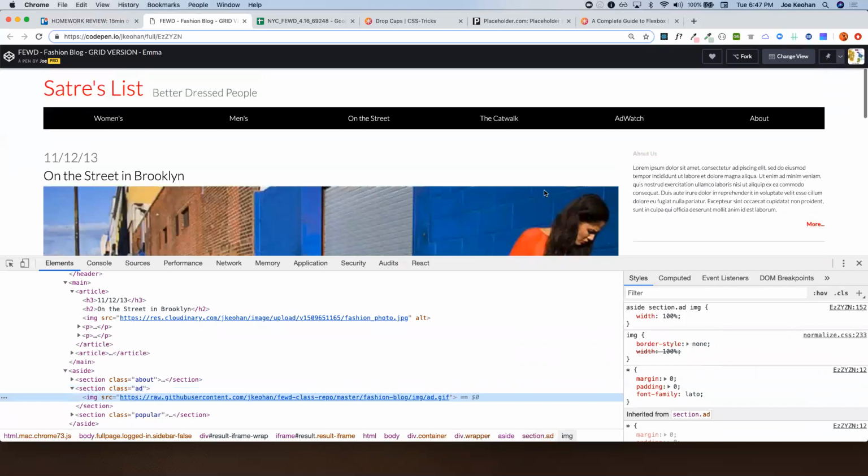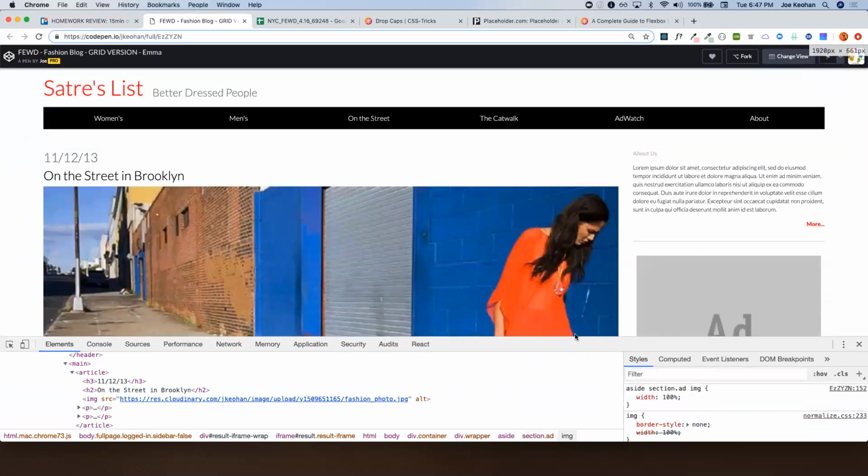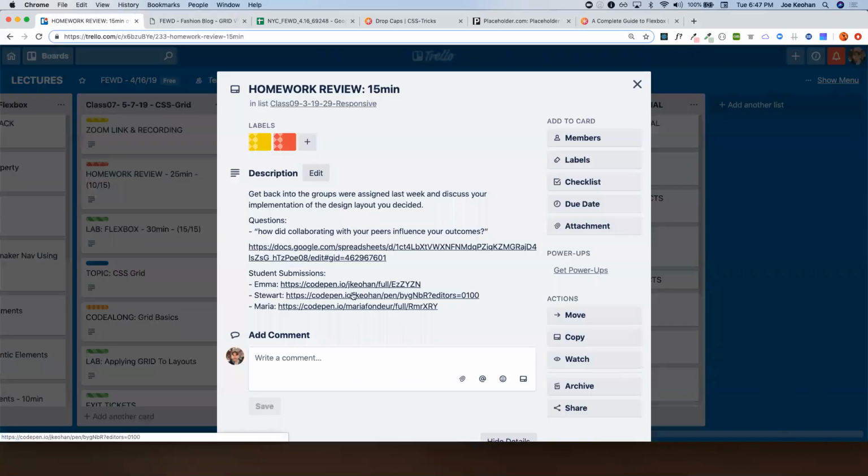I don't know. Maybe when I was taking a look at this earlier, I might have implemented this. Emma might have implemented this. I'm not really sure. I forgot. I did so many of them today. I just don't really know whose was what.